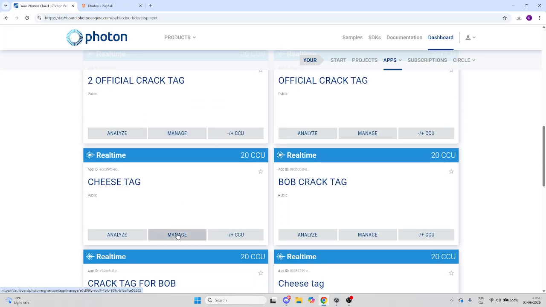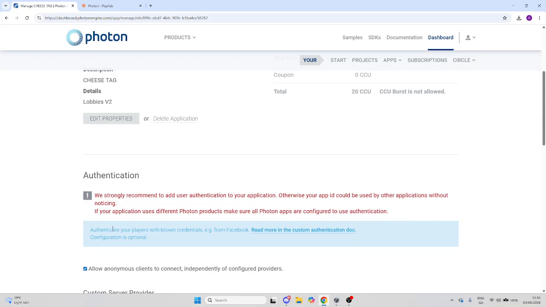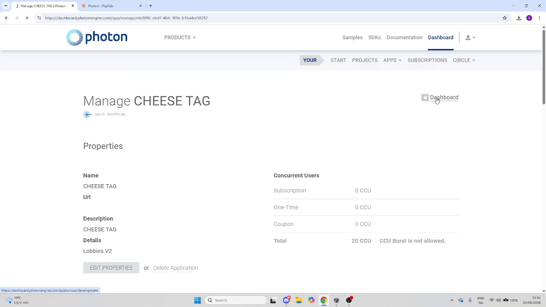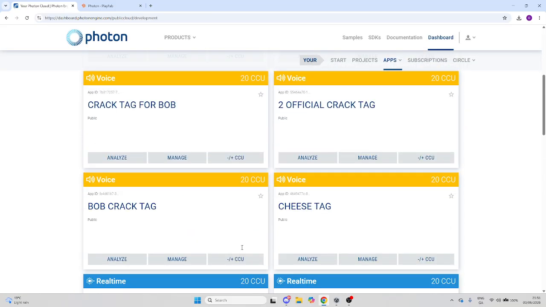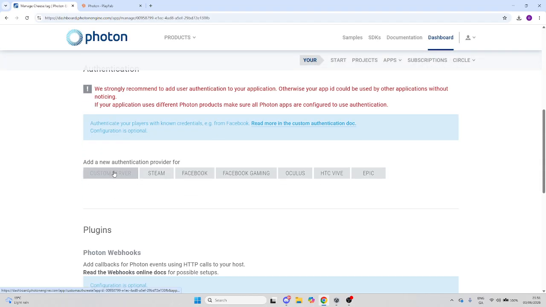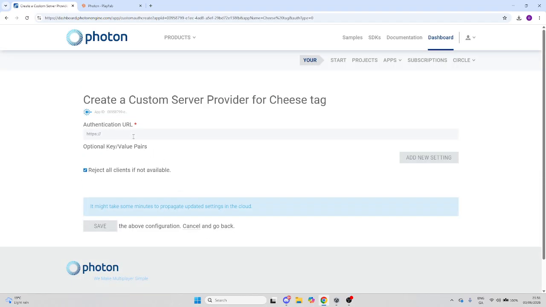Real time. Manage. Oh, wrong one. But manage. Custom server. Select all of this. Control V. Save.